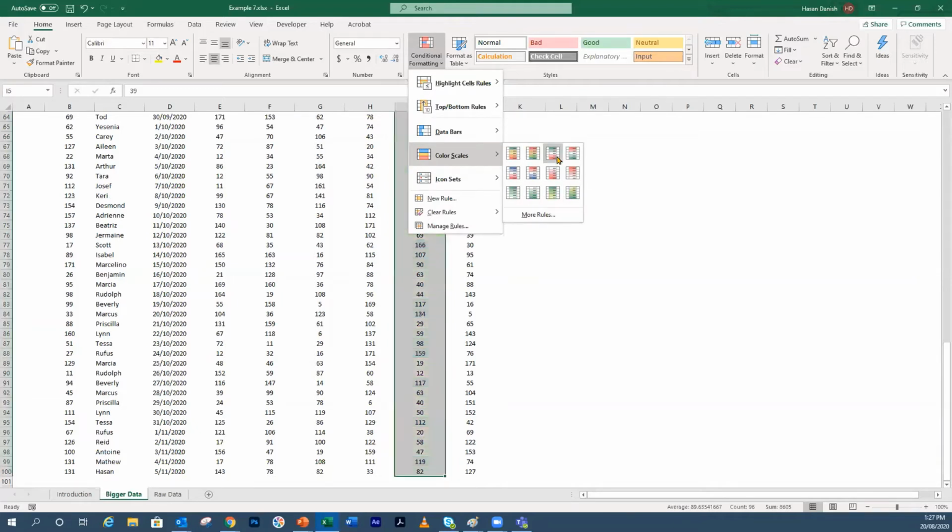What I love to use is either this one or this one. So these are two of my favorites. What it does is highlight the biggest number in dark green and leave the other numbers white. Or if I'm looking at the low performers, then I go into this one. My lowest numbers are in bright red, and the highest numbers are left in white. So these are the two color scales I deal with, but you're free to use whichever you choose. And this is how you do color scales. Now, if you're okay with that, please raise your hand and we're going to go into the next one.